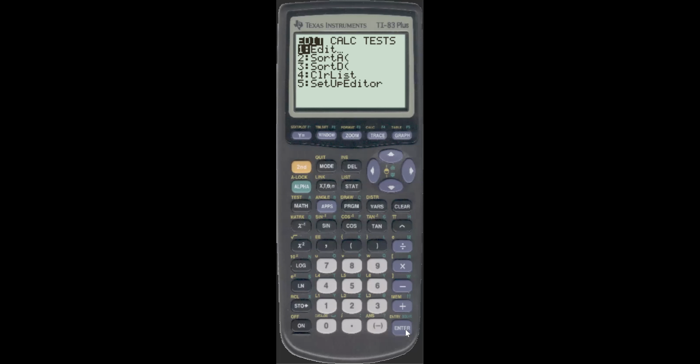And then hit enter. So your cursor should be there in L1 and you enter the data. And data entry is the most important part. I would double check that all your values are correct when you've entered it. It will mess up anything if there's even one number off. 15, 12, 14. So the 10 means it's the 10th value. That's a good check too, to make sure it's the right number of values. Let me know when you get all your data entered and I'll talk about what to do next. Okay.